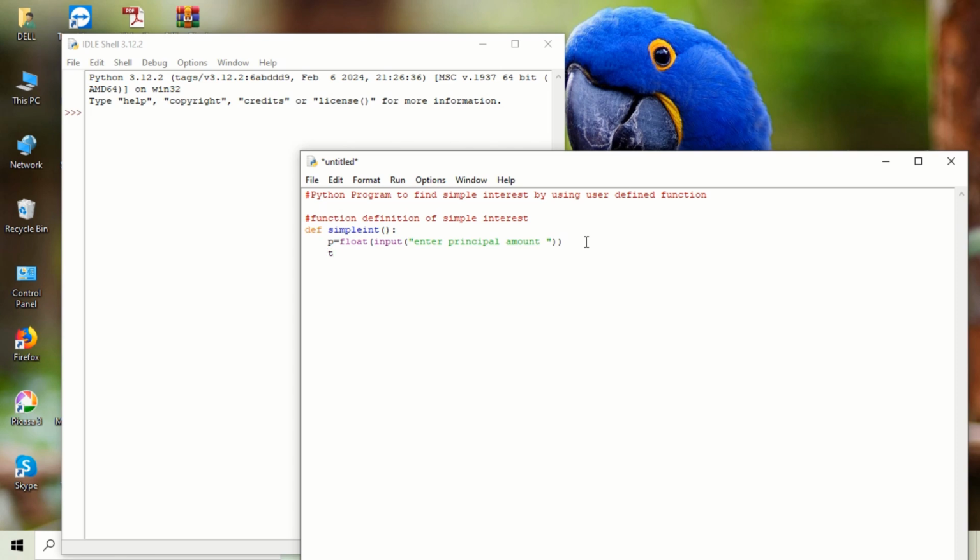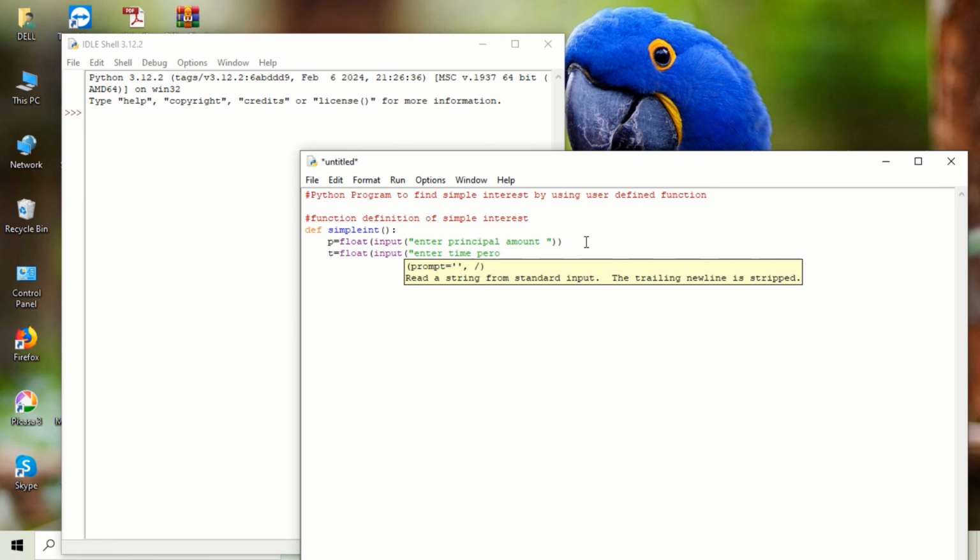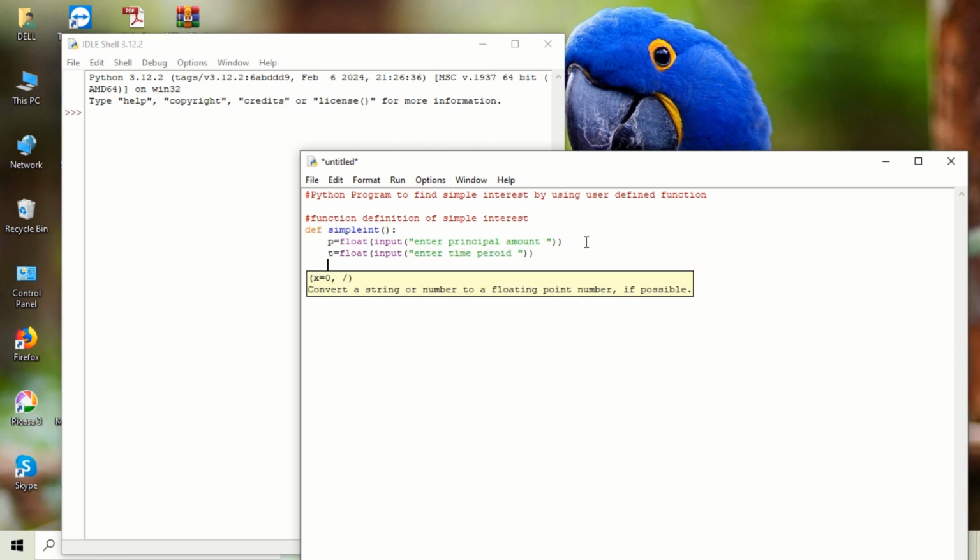Time: t equal to float, open the bracket, input, open the bracket, within double quotes enter time period, space, double quotes close, bracket close and bracket close. Next I will write another statement for reading the rate of interest: r equal to float, open the bracket, input, open the bracket, within double quotes enter rate of interest, space, double quotes close, bracket close, bracket close.